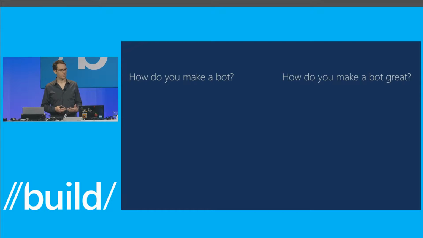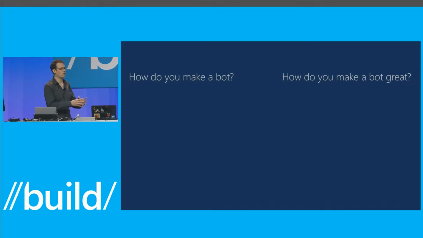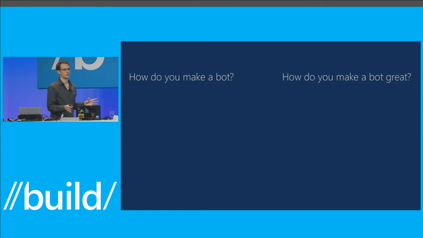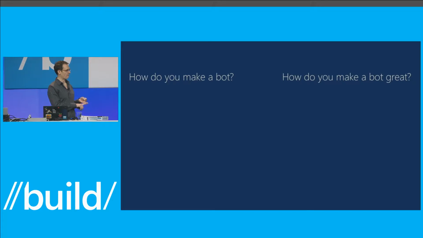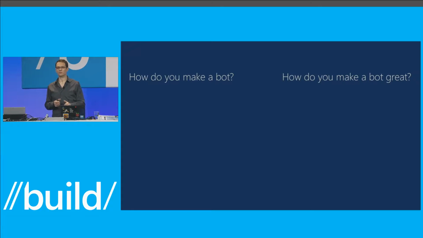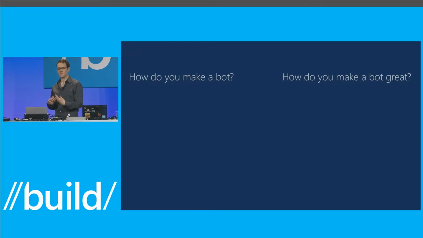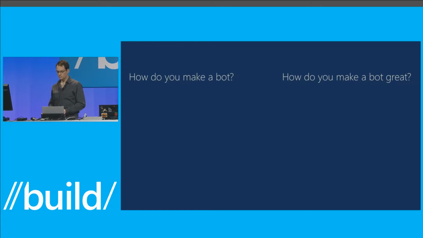So you're not bound by the user interfaces that you started with. It's not a desktop application. It's not a mobile application that's stuck on that device. It can flow through the various systems that your users already use, existing conversations, new conversations on platforms that they find to be convenient. If it's helpful to text your assistant, then it'll be helpful to be able to just text your bot. And we think that this is one of the things that will drive people to use bots more and more.